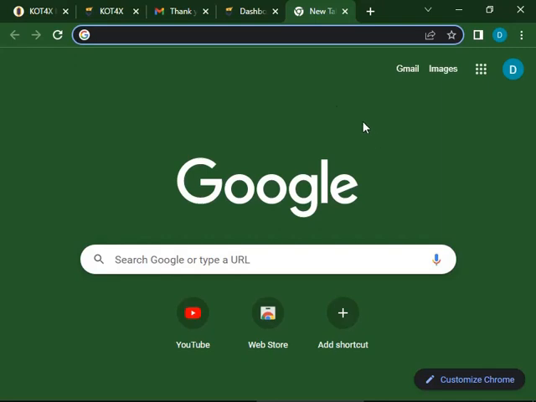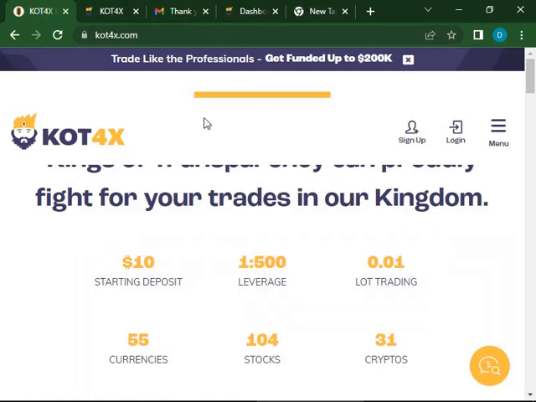I'm going to show you an example of a demo account and how you can open it. I'm going to use this broker by the name KOT Forex. KOT Forex is one of the brokers. Of course, we have so many brokers, so you can choose any broker that you wish, as long as they are regulated.